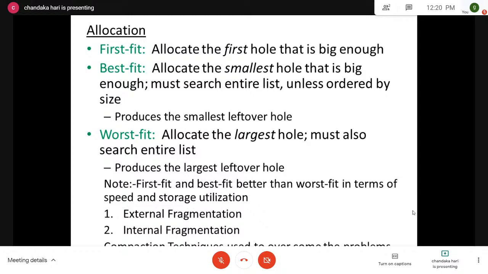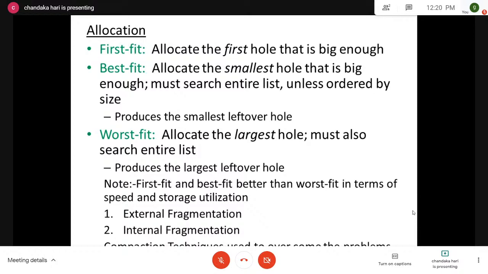Searching can be started either at the beginning of the set of holes, or where the previous first-fit search ended. You can implement it as you wish; there is no problem, that depends on the operating system designer. We can stop searching as soon as we find a free hole that is large enough to run your process. That is first fit.